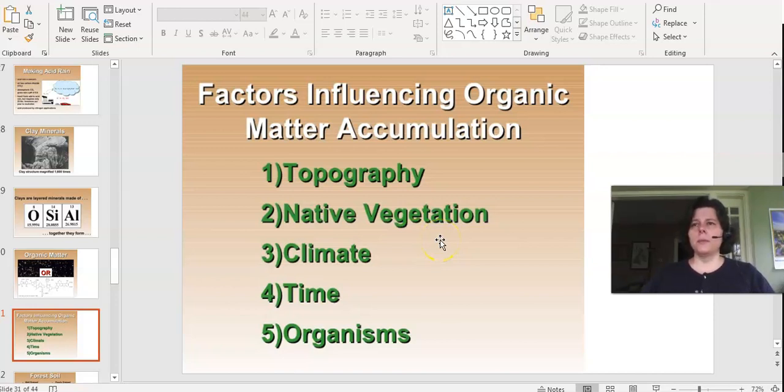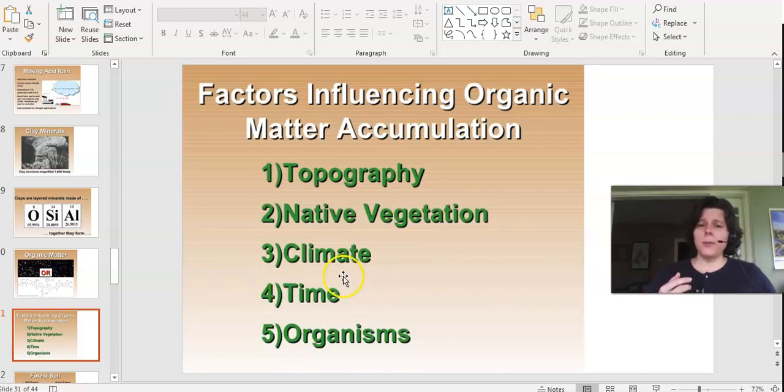I mentioned before about the U of I having a test field where they've planted for 100 years, and they've also left things in prairie, and they can talk about the different vegetations and the amount of organic material inside of there. So native vegetation really adds a lot of organic material to your soil.